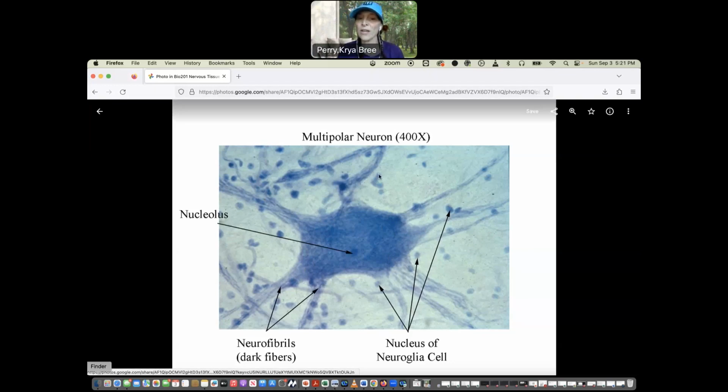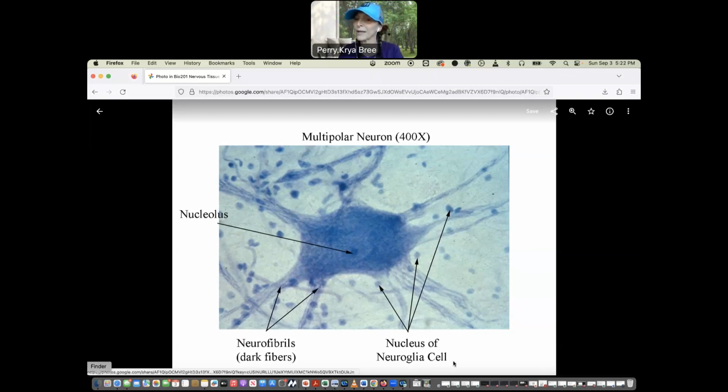And so these neuroglial cells are going to be these little tiny cells, you can only see the nuclei of them, surrounding that neuron. Okay. And that's all you have to know. You just the multipolar neuron. There's the nucleus and the nucleolus. If you put nucleus, I would still accept that as long as you knew it was the nucleus inside that multipolar neuron. And then you could see these, as long as you know that these are the neuroglia helper cells.